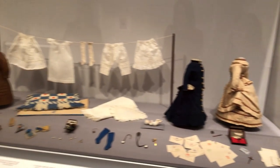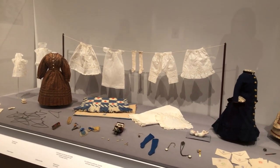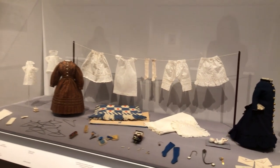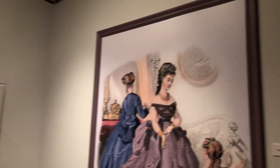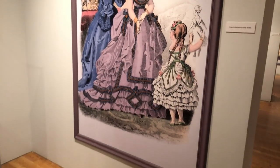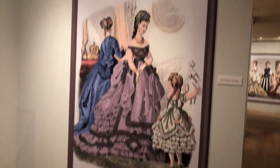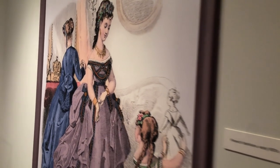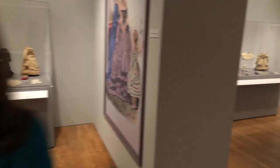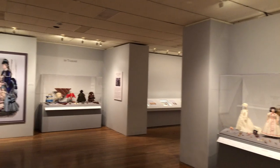Girls also learning to wash clothes is shown through a washing line displaying more underwear in a vertical, interactive display format. The graphics throughout the exhibit are lovely — fashion plates showing full-size gowns so visitors can relate the doll clothes to period fashion. Some fashion plates were from the museum's collection; others were purchased specifically for the exhibit. One shows a little girl playing with her doll, perfectly capturing the period.